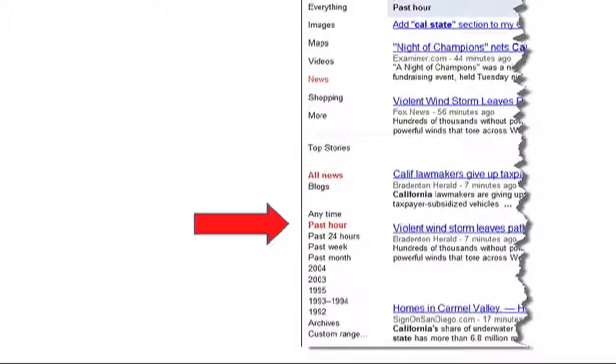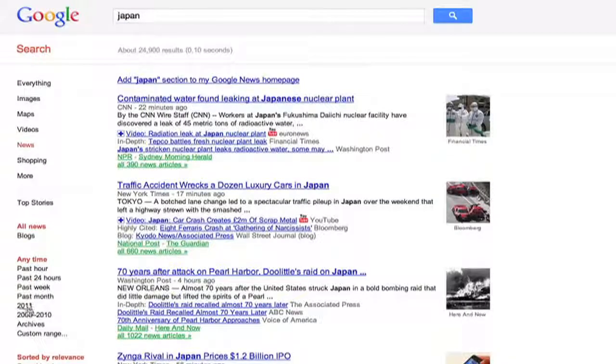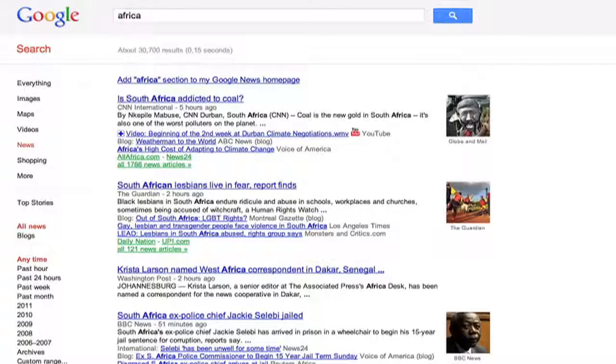One thing to note is this set of options on the left-hand side, these time restriction options, will change depending on the query. So this is now today's current topics. I'm going to search for, say, Japan. And you'll see the left-hand options here change quite a bit. Let's do a different topic. Let's say Africa. And you see we have a different set of options here. These options are reflective of roughly how much content is generated within that period and the kind of queries that people do over time. So this is a measure for where the interesting bits are. In this case, for Africa, just over the past, say, 4 or 5 years.